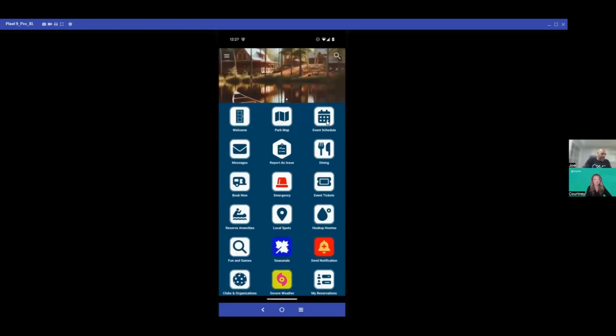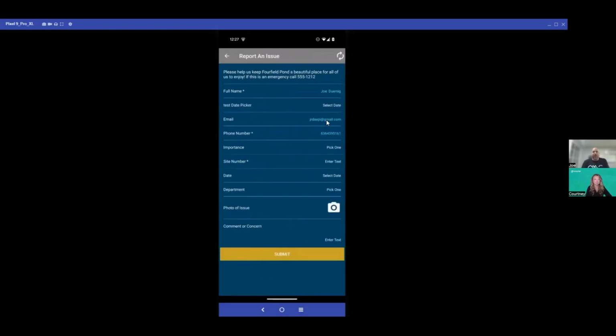With the custom forms, I'll go ahead and talk a little more about that because we did not get into that as much. But you can make a custom form for anything. In this case, it is report an issue. These are just some examples, and I was actually testing something earlier this morning, so there's a test one in here. But you can go in here, you can mark certain things as required, so it won't let you submit unless you put that in there. We can take a digital signature, we can take images, and once one of these is submitted, it can get emailed or texted to one or multiple people.